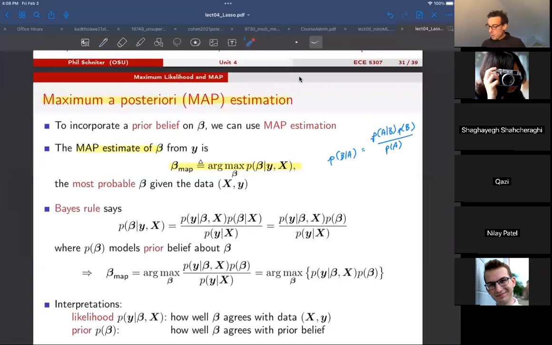Okay, so this allows you to swap the order of the conditioning as long as you have these other so-called marginal distributions that just involve B alone or A alone. So this is Bayes' rule. And we're going to use a slightly more complicated version of Bayes' rule where you just have a conditioning on X everywhere. So there's always an X. There's another thing X, and we're just always going to treat it as deterministic. So that's where we have this given x, given x, given x, given x. So that's how this is changing to this.